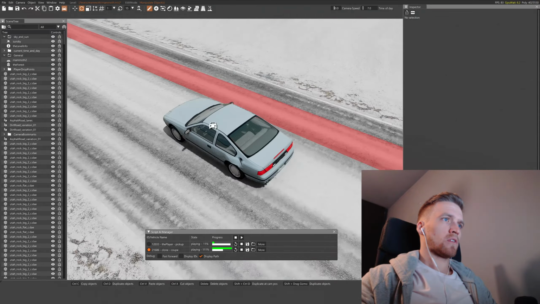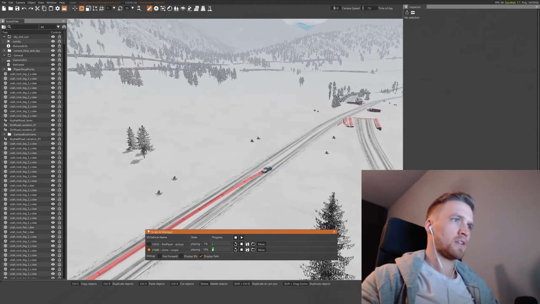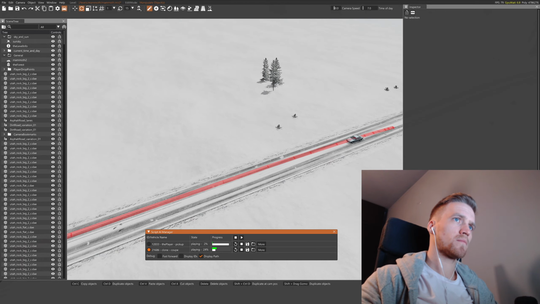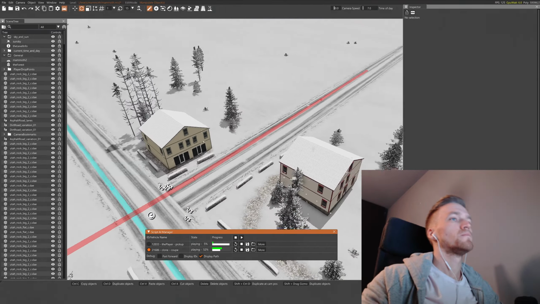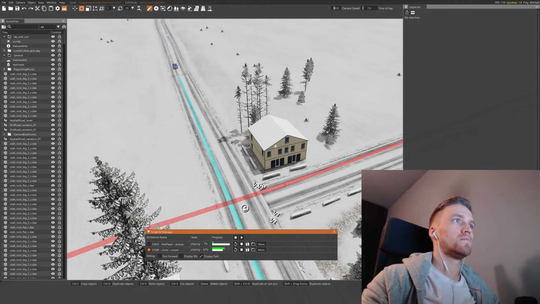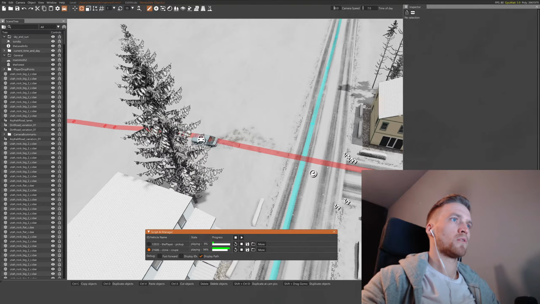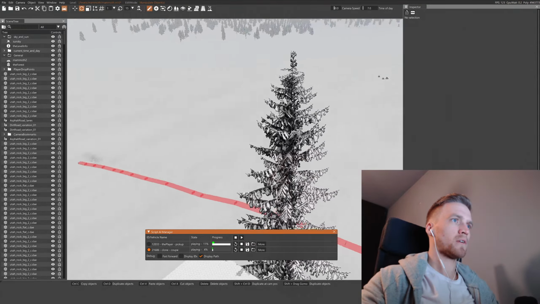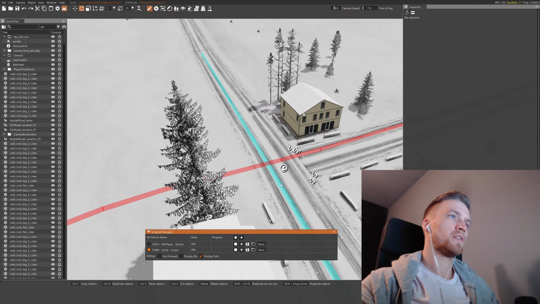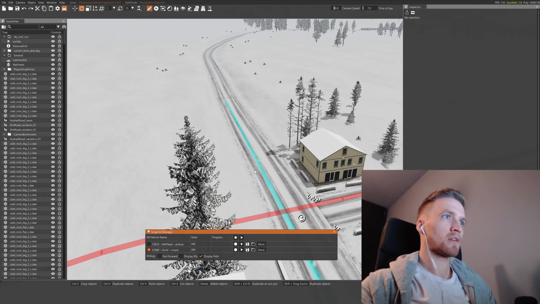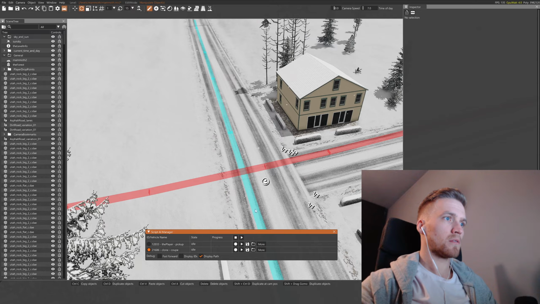So now I'm just going to start both normally and see how far they are away from hitting each other. You can see that the blue truck arrived a little bit earlier. So now if I want the cars to hit each other, I have two choices. I could either slow the blue truck a little bit down, or I could make the other car arrive a little bit earlier.